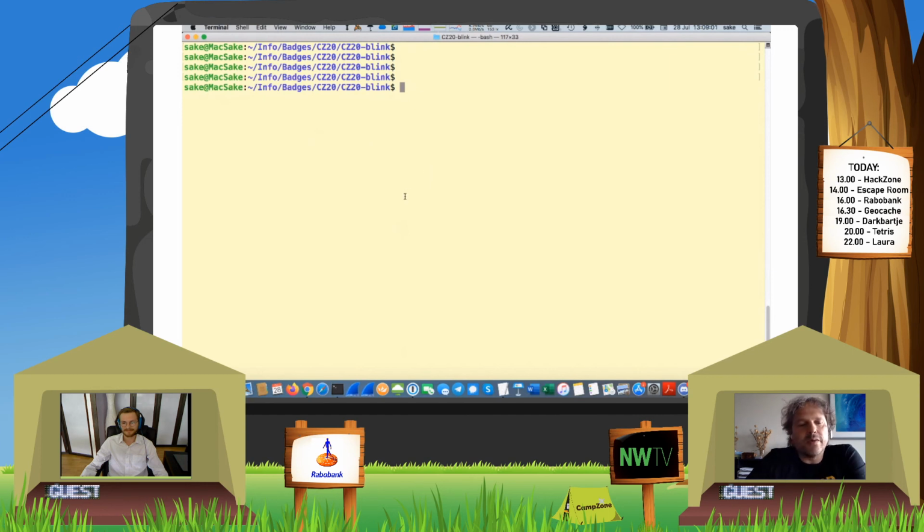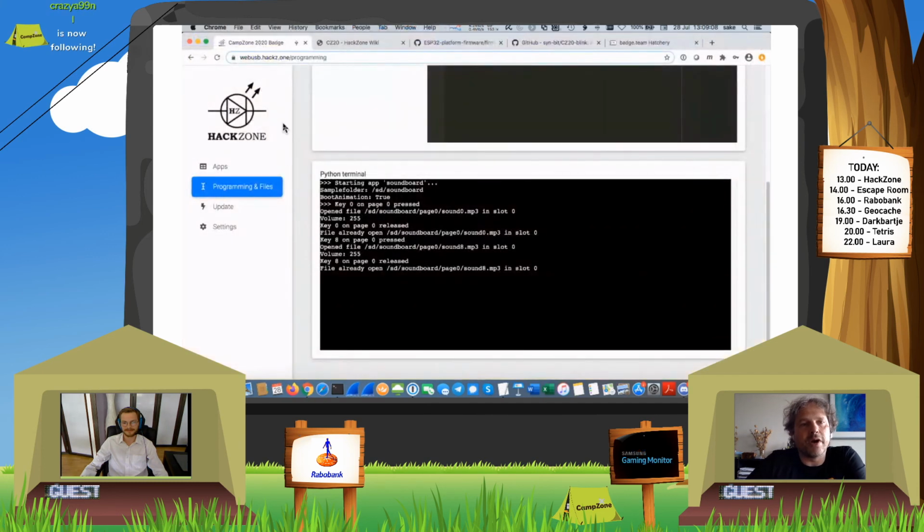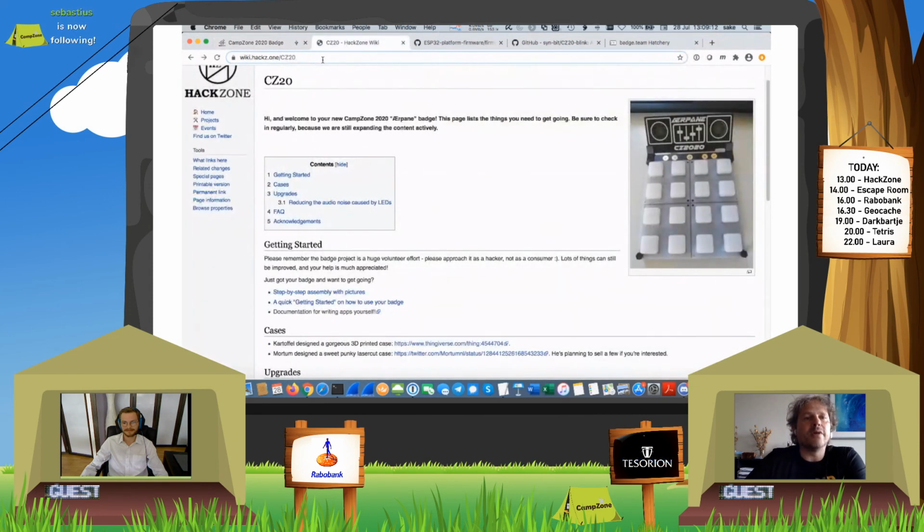So first of all, where will you get information when you want to start writing an app for this awesome badge? Well, if you go to your browser, there's the website wiki.hackzone.nl/CZ20. It's also, I think, on your flyer in your badge that you received.